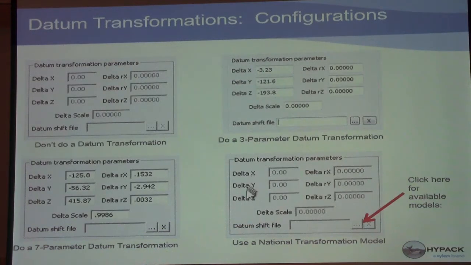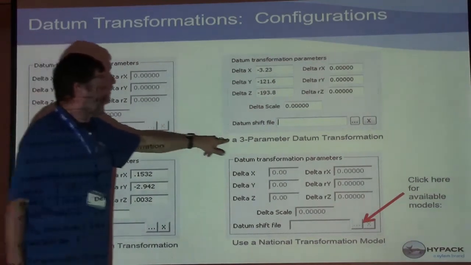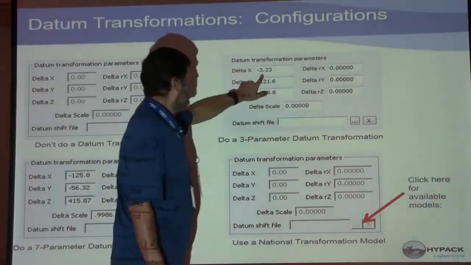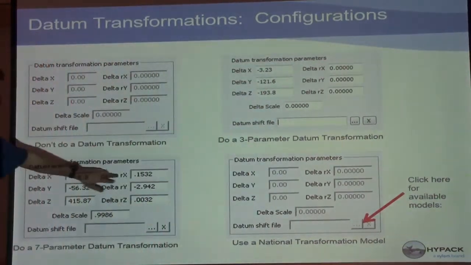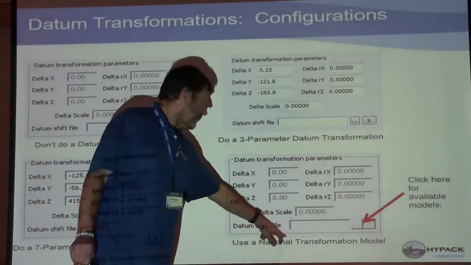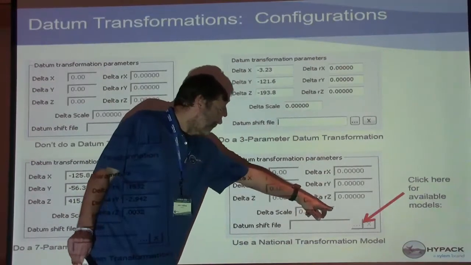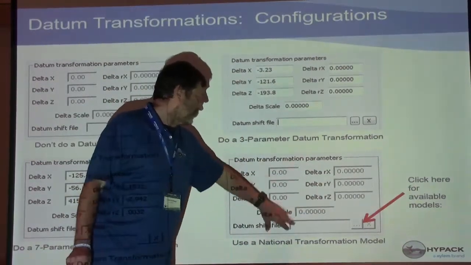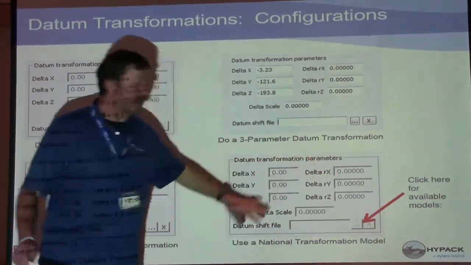Okay. So again, as it's grayed out, it's not necessary to do a datum shift. When it's all open, you can either do the 3 parameter shift like we're seeing here, where you've got the delta XYZ values, or the 7 parameter where they're all changed. And then when you choose the national transformation, when you hit the browse button and load up the LLS file, you'll see it lists the LLS name, and everything else here is grayed out.